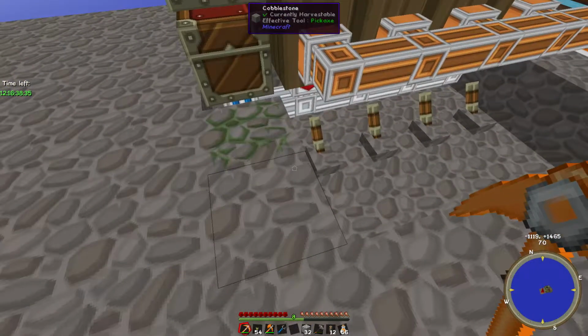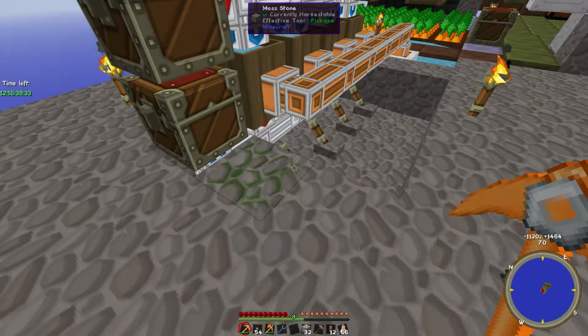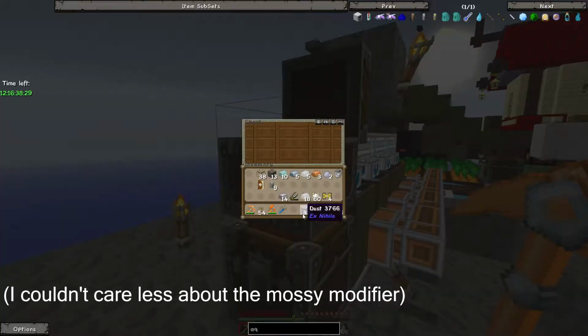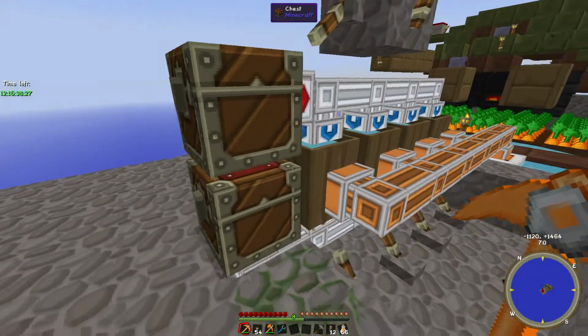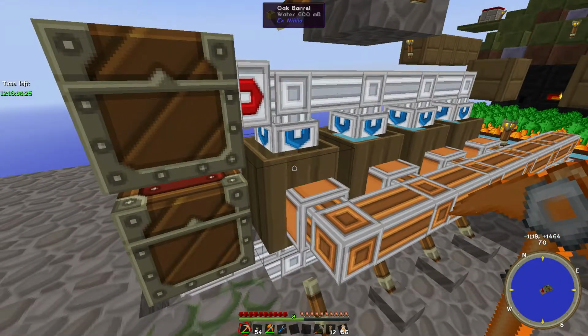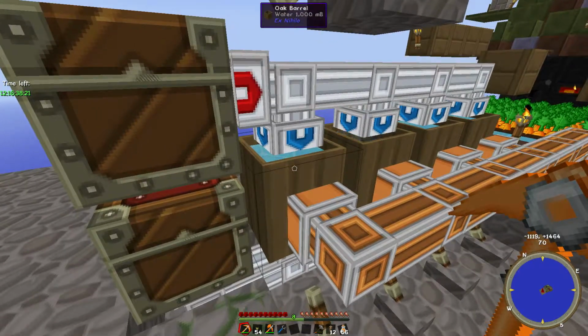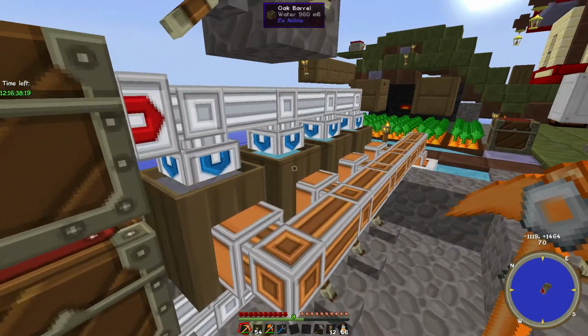This water barrel is turning this into moss stone, which is not particularly useful as far as I know, but a fun factoid. So now the dust pumps itself into here. I actually only needed 1 barrel, 2 barrels. It's only using 2 barrels.